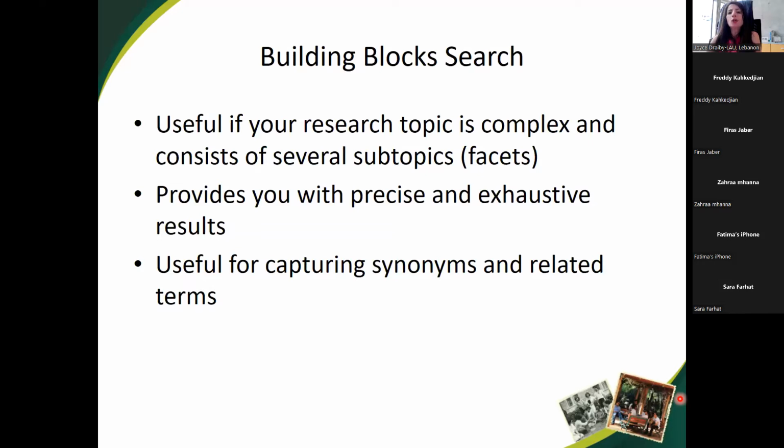The building block search may then give you a fairly precise search result, even if other search methods have proved unsuccessful. As with all other methods, the art of the successful building block search is to end up with a suitable number of hits, not too many and not too few.